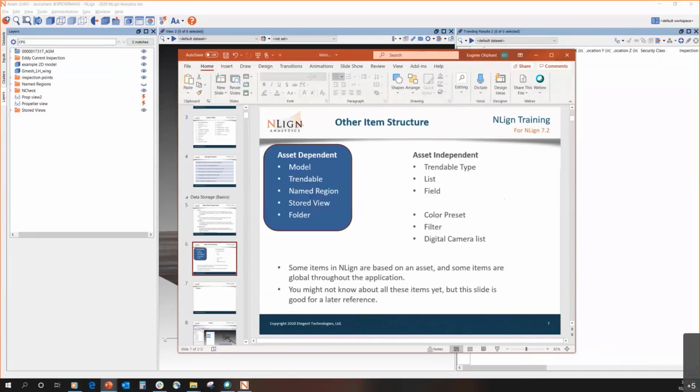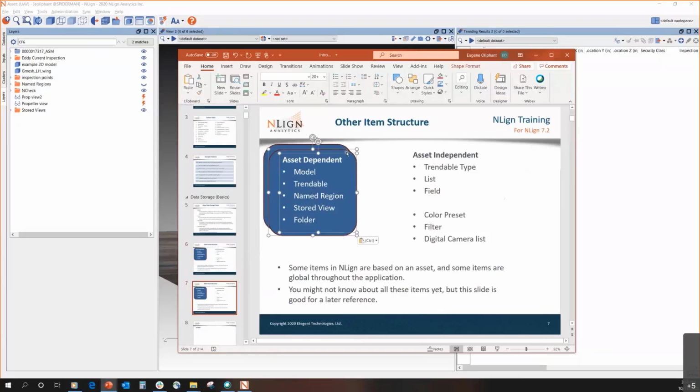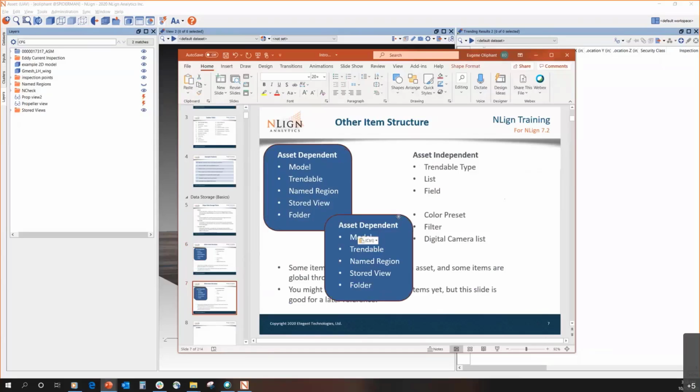If you delete a specific piece of data that's filled out, right, that's not going to affect your trendable type. That's not going to affect other record types and other assets. Is there a way to, well, I know you can bulk upload. Yes. You want to bulk delete, basically? Yeah. How would you go about bulk deleting without having to select each one individually?